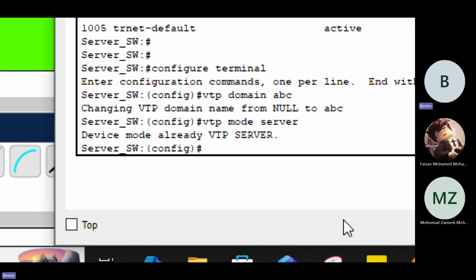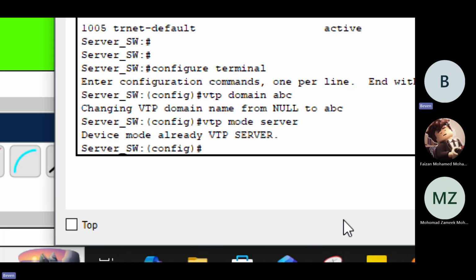Whenever you want to enable VTP, you have to set the domain name and the VTP mode. At the same time, you have to configure the switch ports that we have used to connect these two switches. When you take a switch port, which means a port that we have on a switch, this switch port actually has three modes. Switch port modes, there are three, guys. It has three modes.